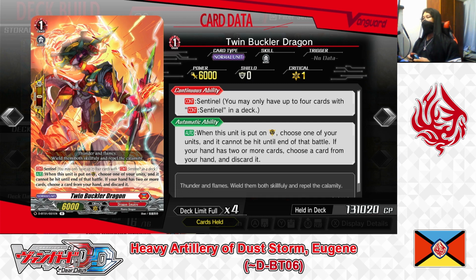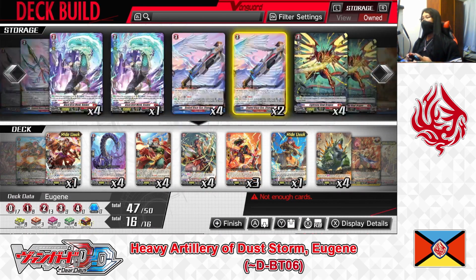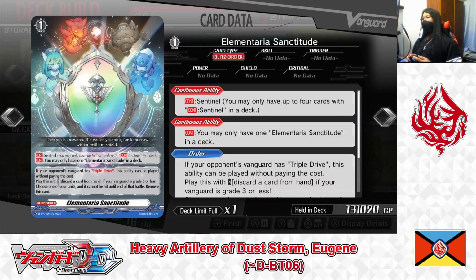And confirm, the Grade 1 Twin Buckler Dragon, we have 4 in the deck, taking 1 out, only playing 3. Next up, for the Grade 1 lineup, we are putting in this one, the Grade 1 Blitz Order Elementaria Sanctitude.